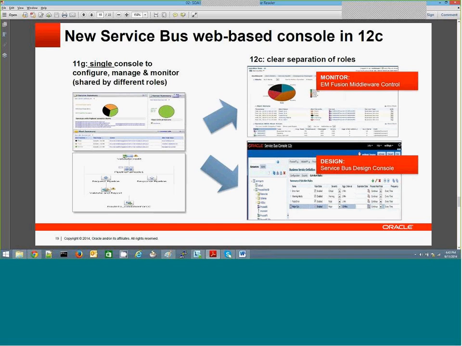So the admin piece of service bus console is now integrated with EM console, and the developer piece of it is just exposed as another console. So it is mainly the admins tool, EM console, and developers, designers, would have the UI.